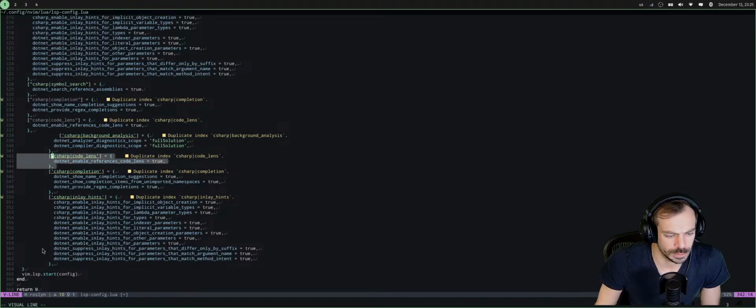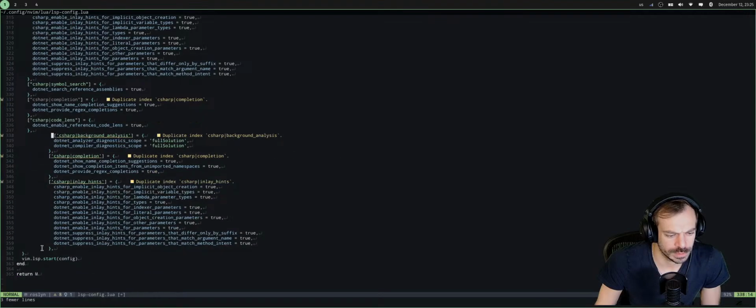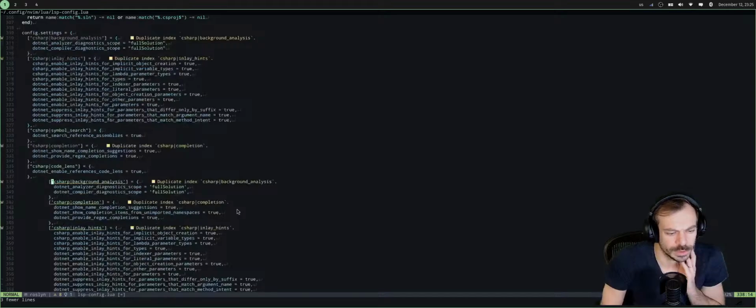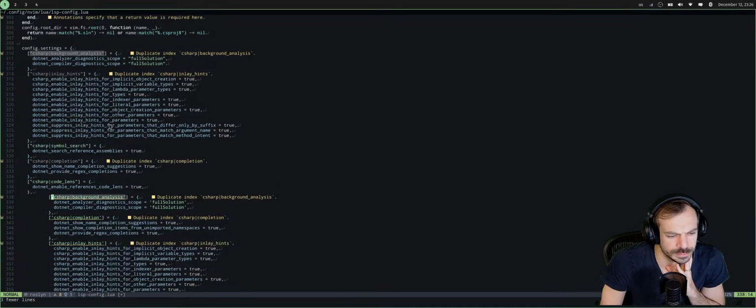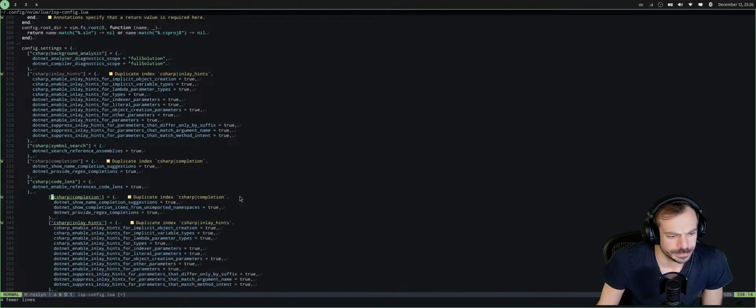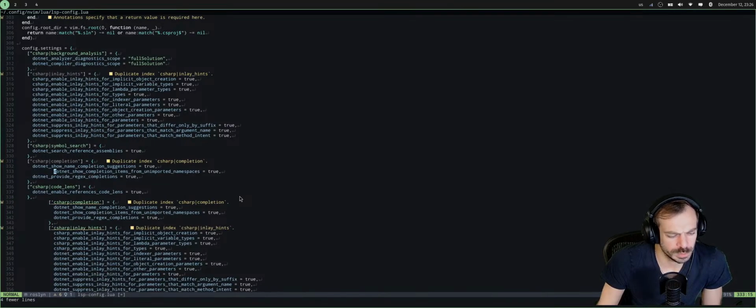Ports we did already. Enable reference. Okay, this is in their background analysis. It's all also in there. We have the completion suggestions, regex, and items from unimported namespaces.